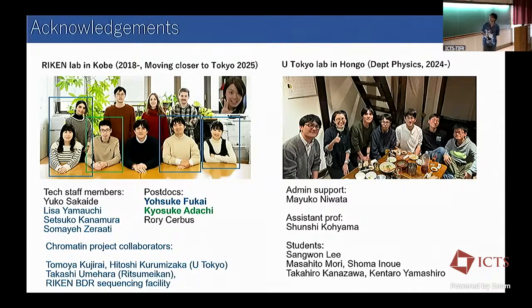So the first part of the talk was about Kyosuke's work on the heteropolymer interactions. That was a theoretical work with numerical computation. And the second work was about the chromatin reconstitution that was led by Yosuke Fukai, who's a very talented postdoc. Many of our colleagues in our group, the technical staff members, have been helping us a lot. And we also have really nice collaborators who are specialists in chromatin reconstitution and biochemistry, specifically Kurumizaka Lab, one of the leading labs in the world in this field, and Umehara Lab, who specialize in making acetylated chromatin. They provided the materials for us.